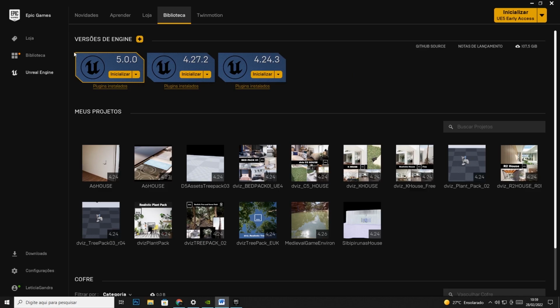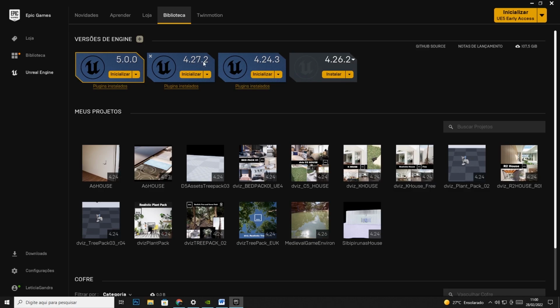To do this, in our case, it's going to be empty. How do you add an Unreal Engine version? Well, we're going to click here on this plus, and automatically it's going to show you a version that is available, okay? It's going to consider the most current version you don't have of Unreal Engine. In my case, I already have the 4.27, 4.24, and also the 5.0. The latest version of the ones that I don't have is this one, 4.26.